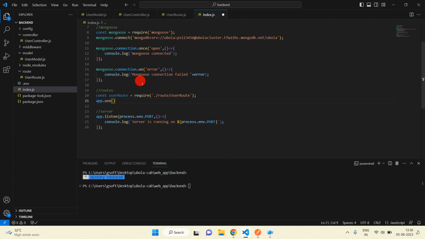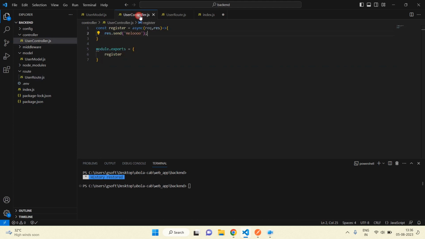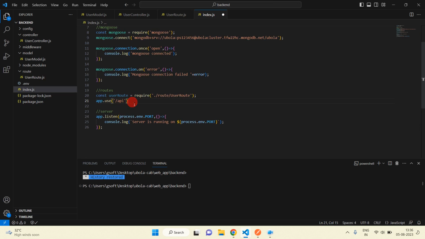I'm going to use API after the main URL, and then we will use this URL register to achieve this method. Okay, so here in the second parameter I'll use user route.